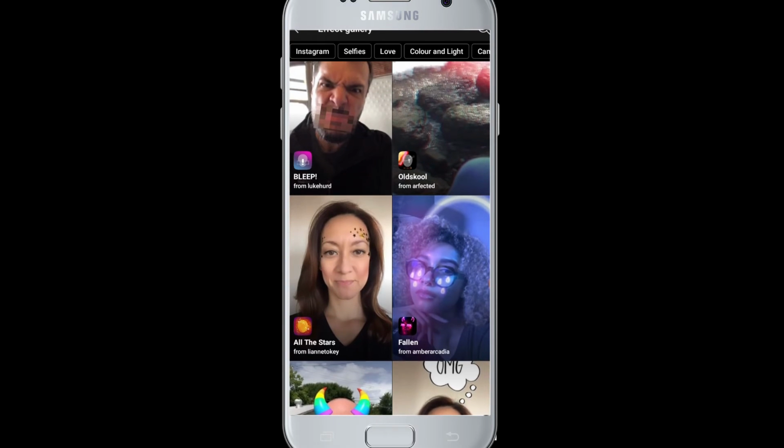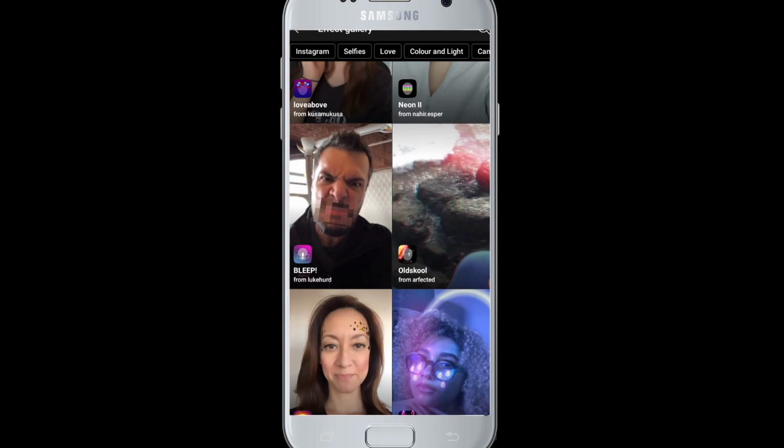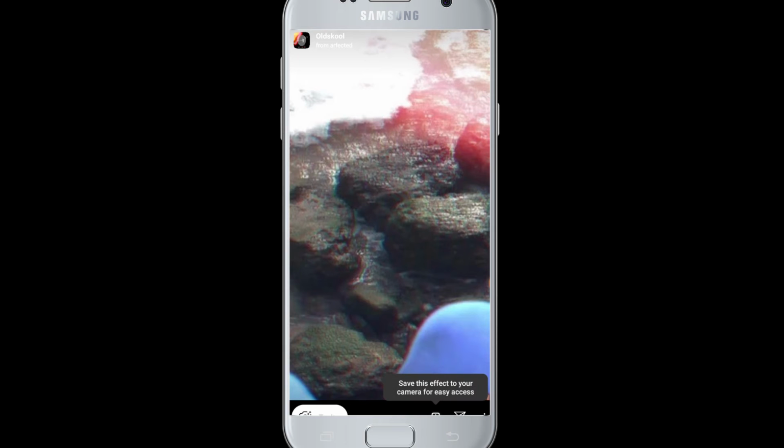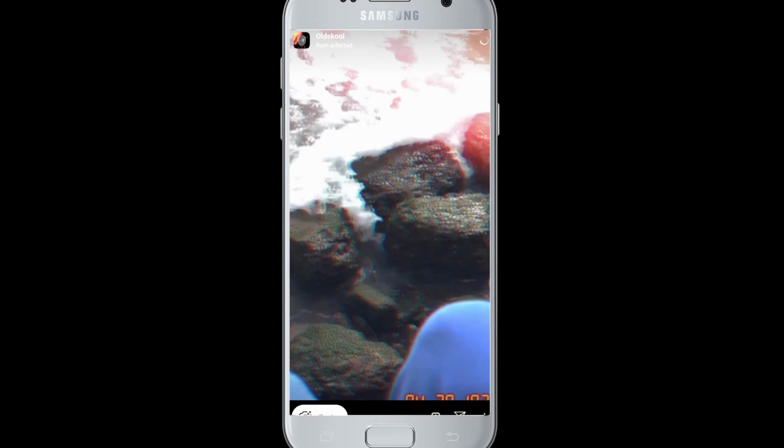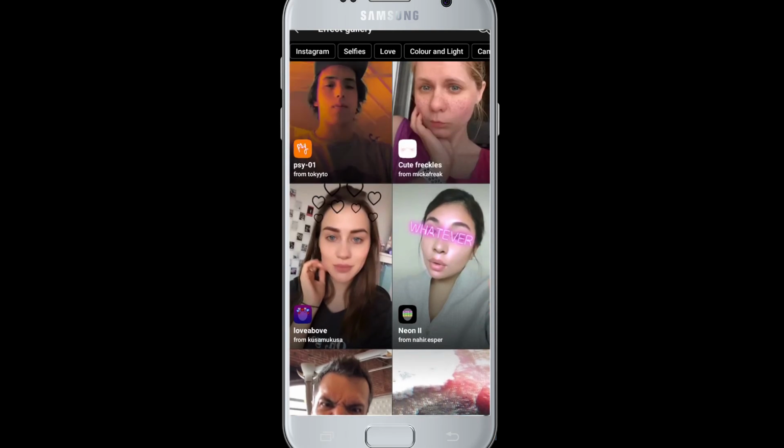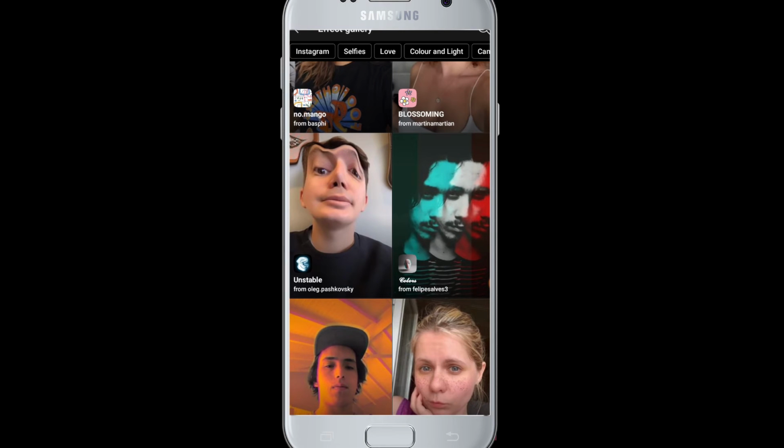You can choose one of these and try it out, tap onto it, then you can tap on this camera button with try it, and if you like the effect you can tap on this save this effect button at the bottom. You can go back and also you can see below the effect gallery there are lots of options for you in which category you would like to choose the effect, for example fandom, sci-fi and fantasy, animals, and so much to look for.